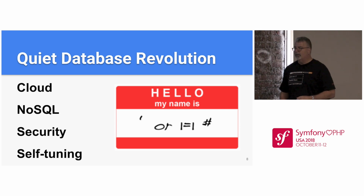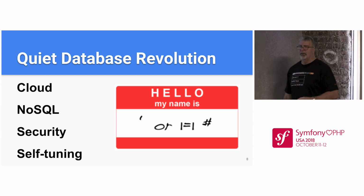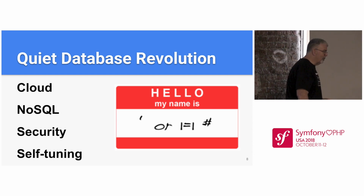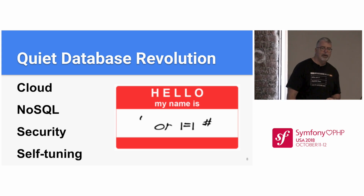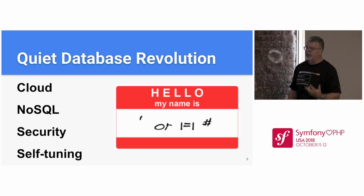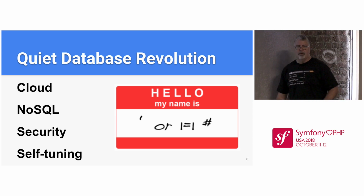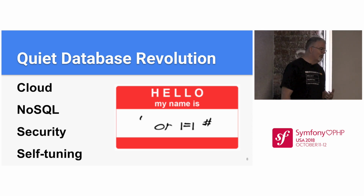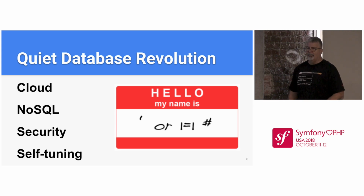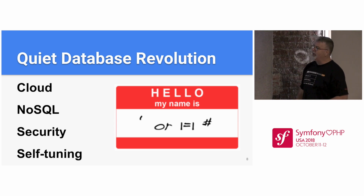So in the past 5 years, there's been a quiet database revolution. Most developers haven't even really noticed a lot of this going on. The big change for most of you that you probably noticed is cloud. What the dramatic change here is that you no longer need a DBA to go up and set up the database or the server, do the relations and all that fun stuff. If you're a startup, it's wonderful because there's very low barriers to entry, where before if you're setting up, you had to find a computer, a space for that computer, a network to attach to, someone to babysit the computer.